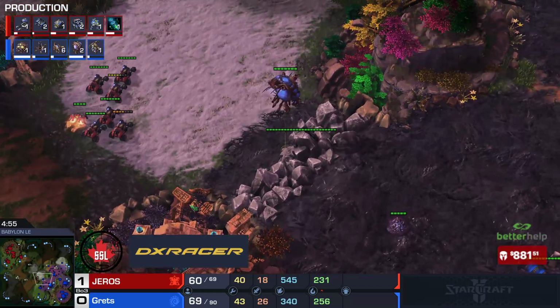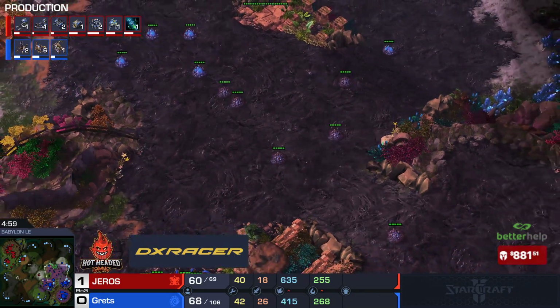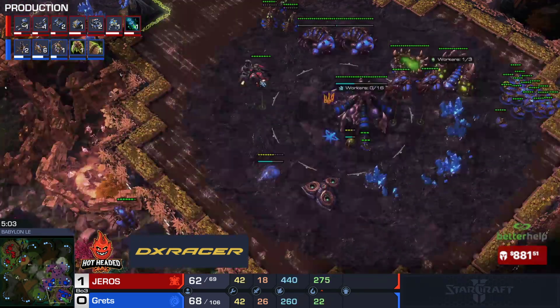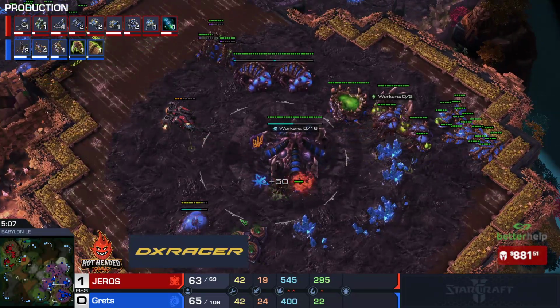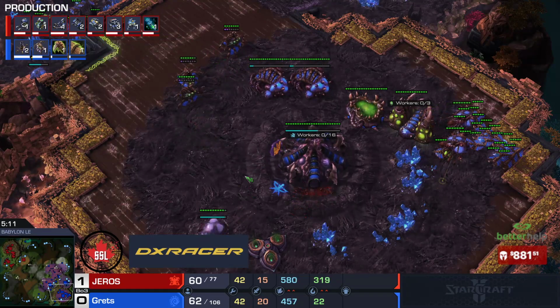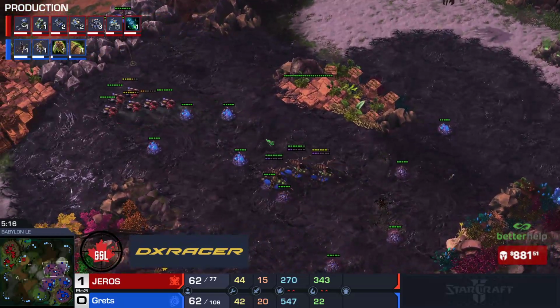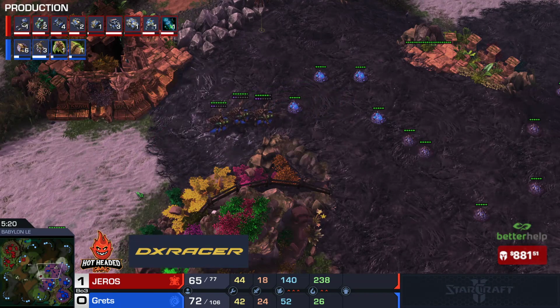Alright, Hellions are trying to get in, see what kind of damage or information that they can get. Not really going to be able to get too much done, though. Oh my god, how long has the Liberator been here? Mining time is going to be delayed, but the Liberator is going to be taken out. JEROS also trying to push into the other side while Grets is preoccupied with that.